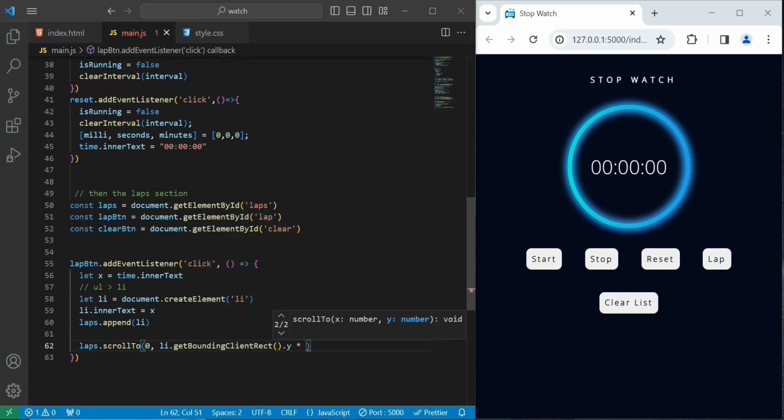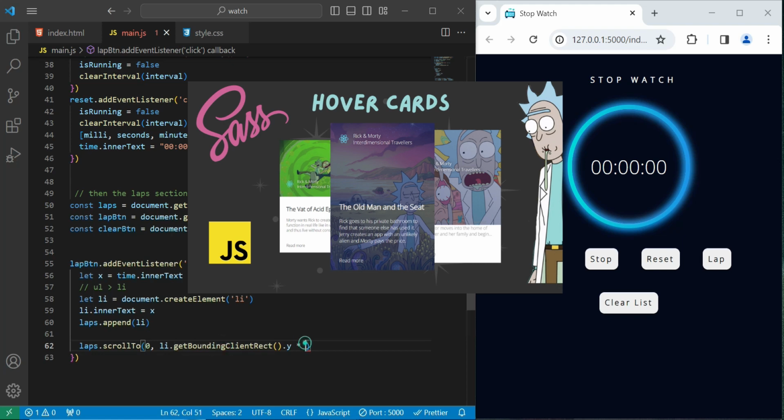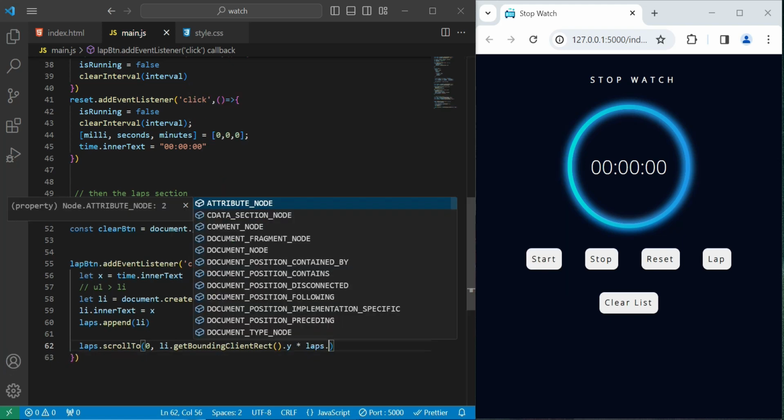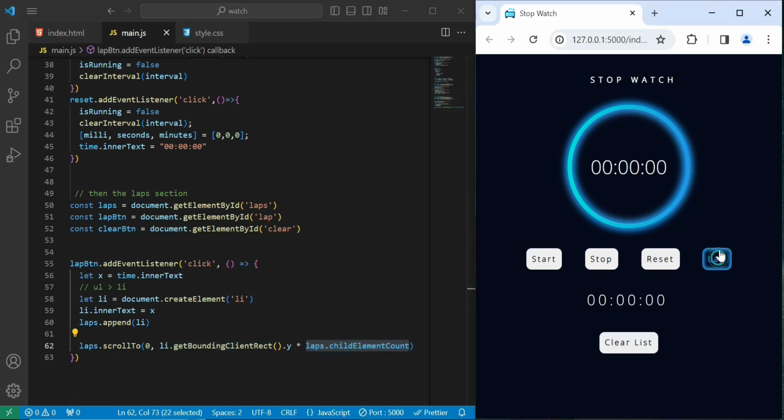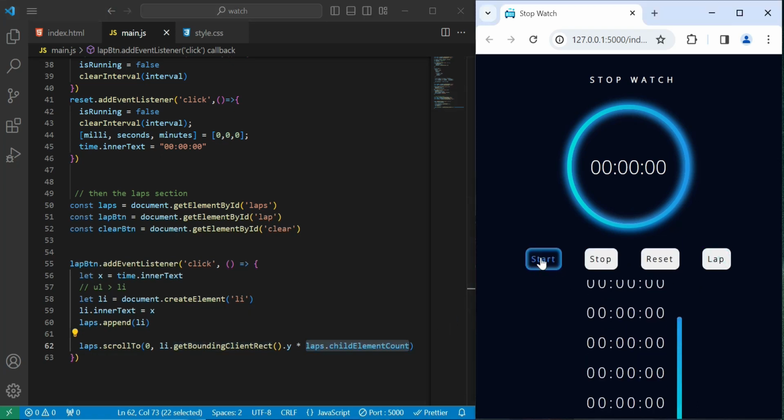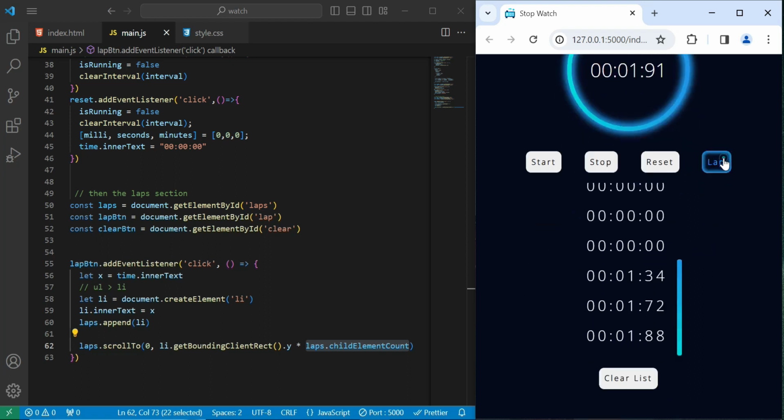And this is going to be times, so we're already seeing this method in our previous video. And then labs.childElementCount, how many children my inner list has. This is just a formula that I found in order to work. I mean, if I hit lab, it's always going to show us, of course, the scroll at the very end, and the last value of our lab. Okay, that's great. Right, that's the end of section number 2, I believe.